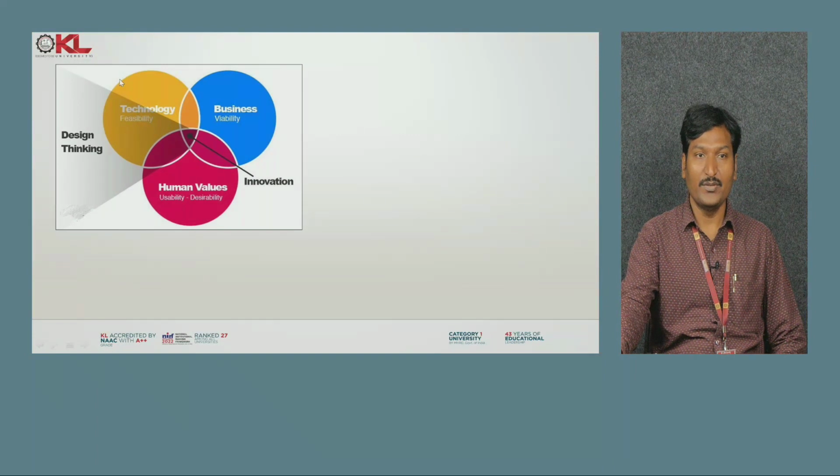In innovation, coming to design thinking, here we have human values, technology and business. First of all, whatever solution you get should have usability and desirability for the human, the people for whom you are working. It should be usable and desirable for them. And that solution should be technologically feasible, and after that it has to be viable in the market. So this intersection point, where the three spheres have to be taken care of by design thinking, is nothing but the experience. Out of this experience comes innovation. So this is the innovation spot for design thinking.